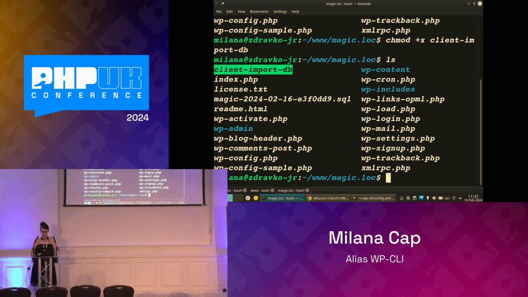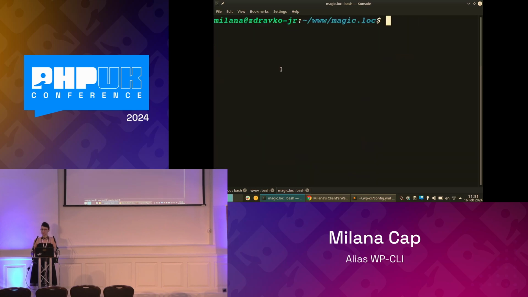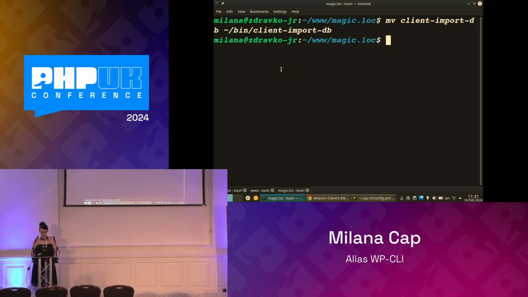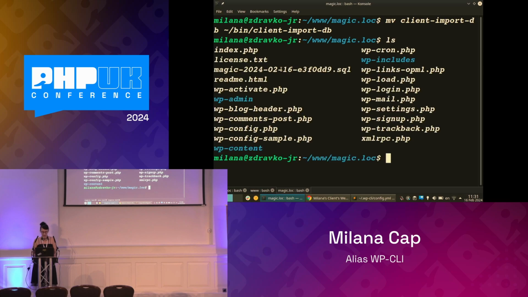So it's executable, and now I want to move it somewhere in my path so I can execute it wherever I want. And I like to put all of them in my bin folder. So it's move client, and I wanna call it the same way. So move it to my bin. Okay, so it's not here anymore.